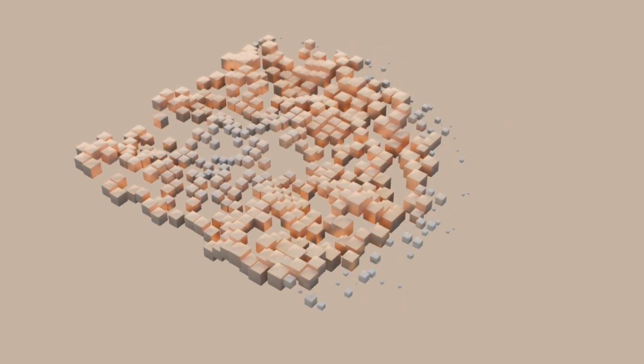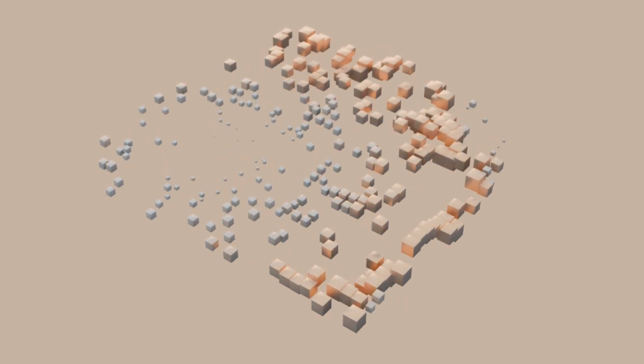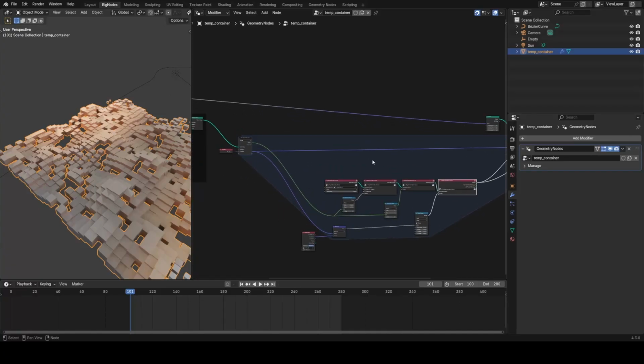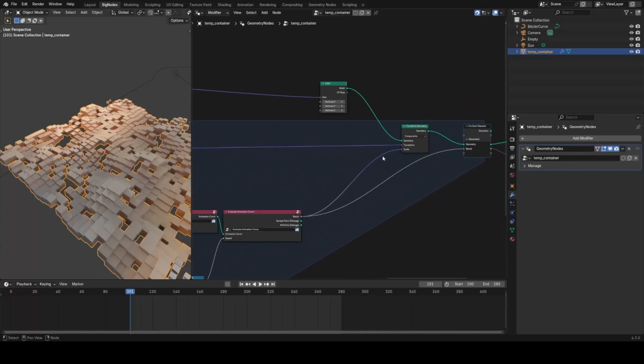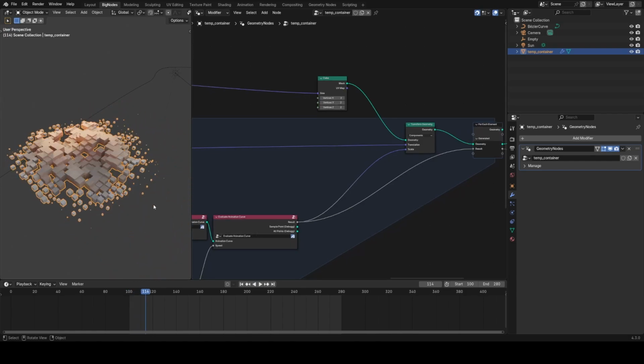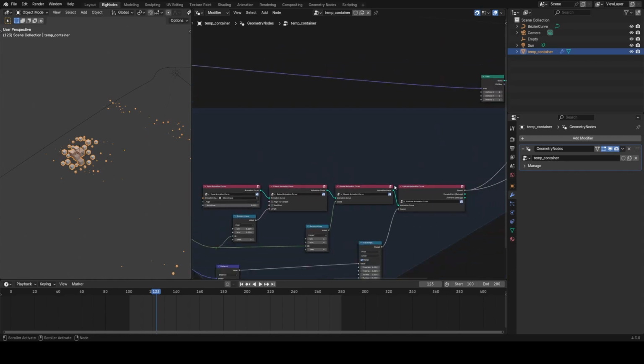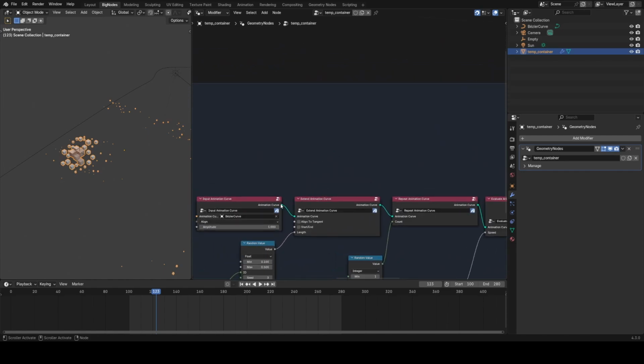Welcome to this video. I'm going to be showing you how to make a simplified version of this animation in Blender. We're going to be doing a few things here. Mainly we're going to be using the for each loop in Blender 4.3 to create some customized scaling animation on each of these cubes. And the way we're going to actually be doing this animation is through a custom little toolset that I'm developing called animation curves.